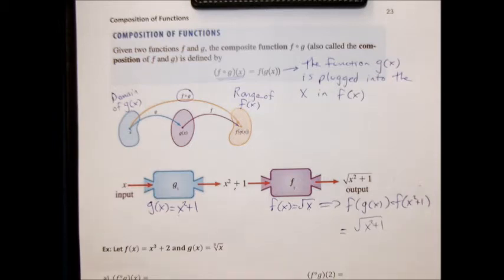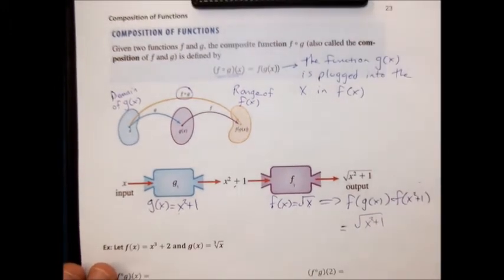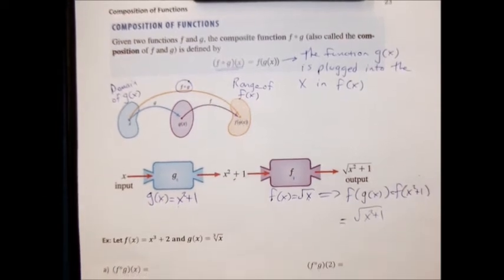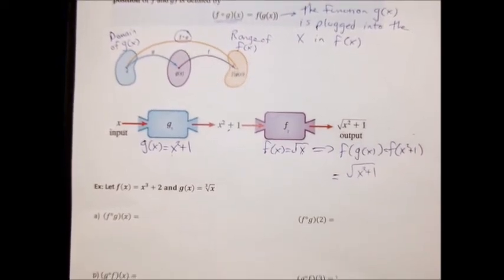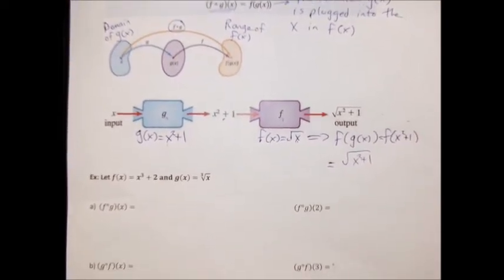And I know this can be confusing, and I honestly believe that a lot of the confusion that arises from this particular topic is because of the notation. The notation looks weird, and we're talking about domain and ranges, which can also be a little confusing. But in practice, all we're doing is following that same intuition about plugging things into other functions, except instead of a number, we're plugging entire functions in now. Can I clarify anything before we look at an example? I think examples can help with this if you're a little confused.